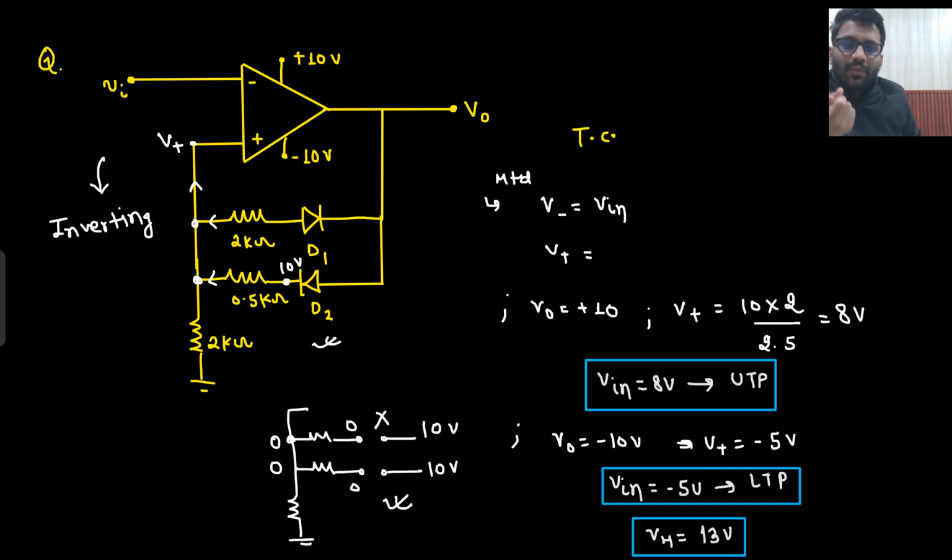So this was the first topic of our positive feedback. Now the other two topics are left, which are multivibrators. They are astable and monostable multivibrator. So now I have given you enough concept. Do I need to make the video on multivibrators as well? Because I think you have got enough concept. Now you can analyze multivibrator circuits on your own. So can you do that, or do you want me to bring the video?